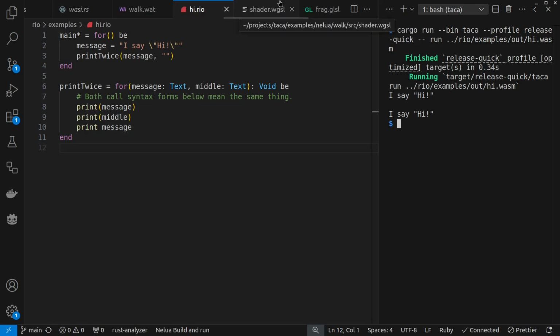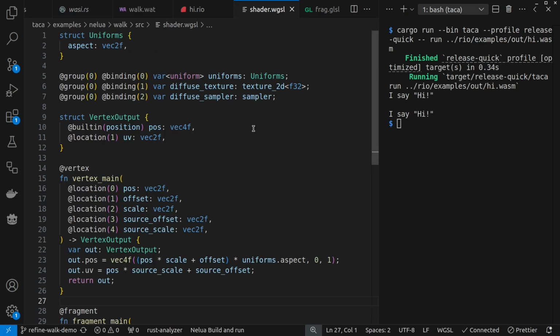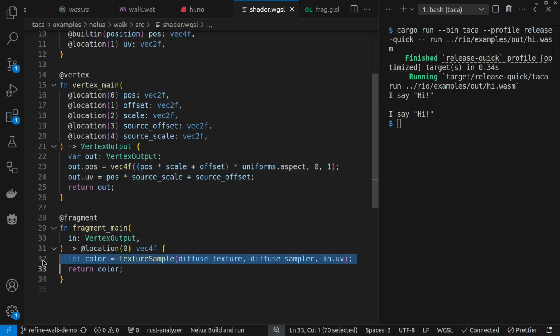Anyway, let's look a little bit at how the tiled texture rendering gets done for the batch drawing for the demo game that I made. I have a relatively simple shader that I chose to write in WGSL. I compiled to SPIR-V so I can use different source shader languages as well. I end up drawing rectangles to put the tiles into, and this is going to be fixed for every tile. But separately, each tile needs to know its position and size on the screen, as well as its position and size in that source atlas PNG image that we saw previously, for example, here in Godot. And these things are instanced. Well, this is constant for each instance. And then I just do some offsets and scaling in the vertex shader. And in the fragment shader, I just sample the image.